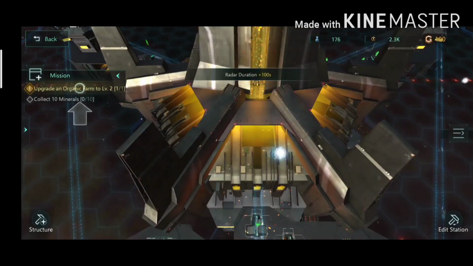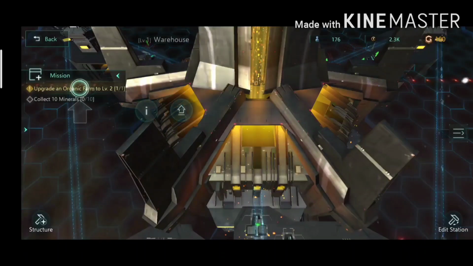And it's upgraded. Then Nexus. Okay, I need warehouse.